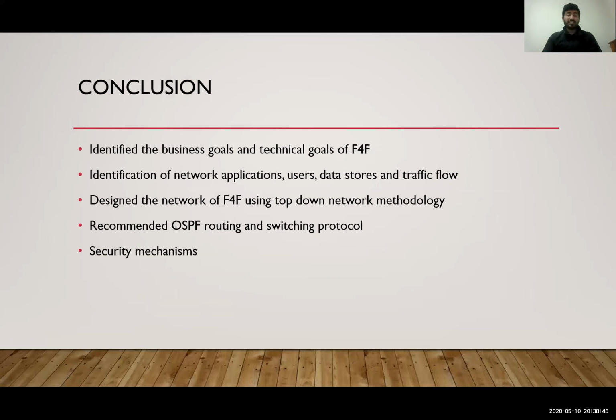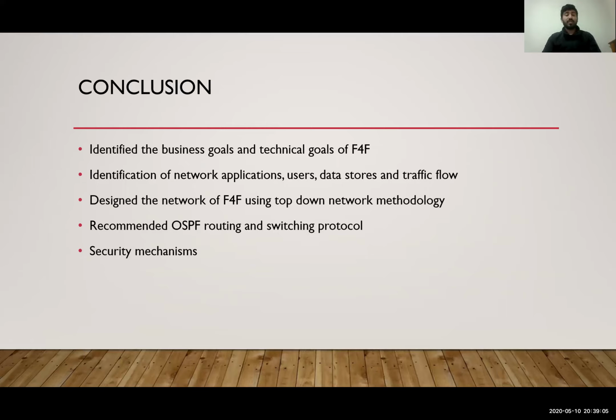At last, I would like to conclude this presentation. During this whole network design, first we identified the business goals and technical goals for the FOF company. After that, we identified the network applications, users and data stores, and then the traffic flow within the network.